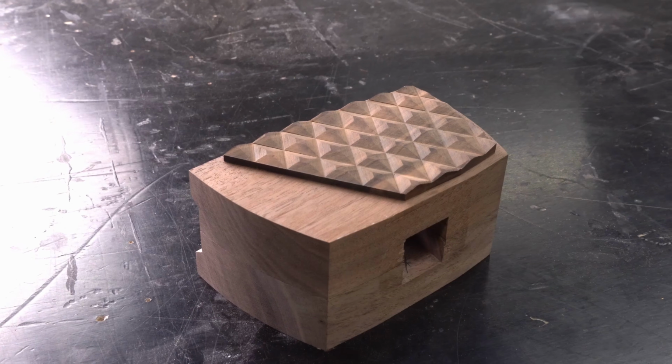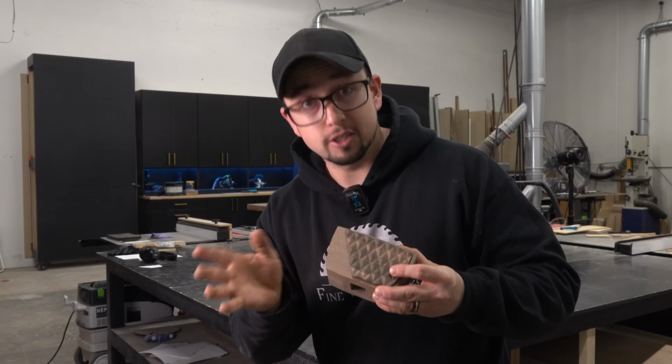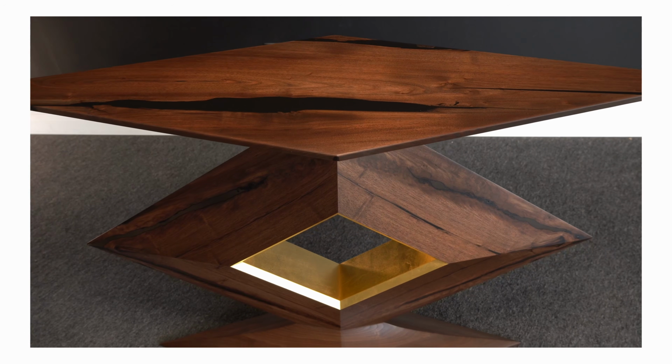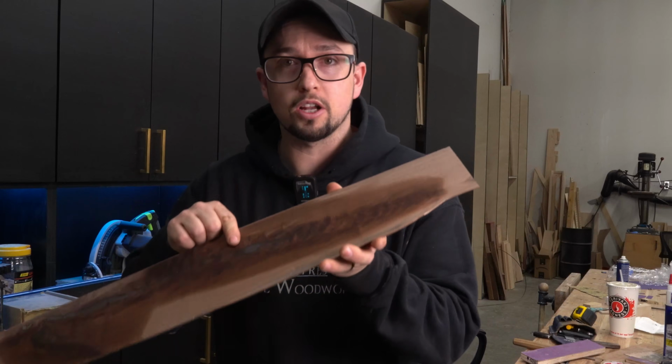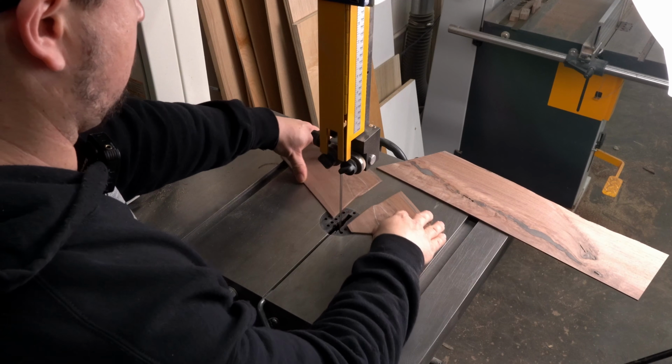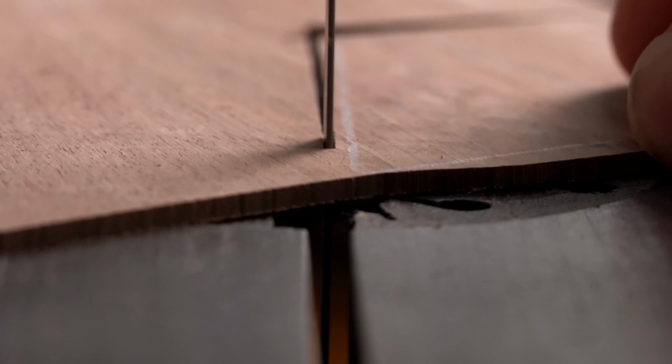And notice how there's this blank spot. That's because I have a surprise. And that would be this veneer from my last video building the diamond table. It has some beautiful crotch grain and it'll be perfect for that spot. I definitely could have just left it as the diamond accents. It would already be a really, really nice mallet.